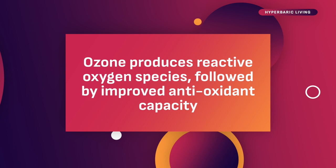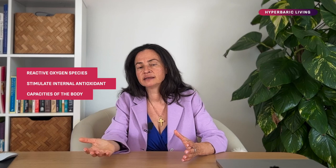Ozone is a major oxidant found in nature, and that's how it works. Initially it produces a lot of oxidative stress — it creates several reactive oxygen species such as hydrogen peroxide. Although we find these molecules damaging, for example to viruses and bacteria, we also need reactive oxygen species because they help cells that are no longer viable to go through the cell death process. Most importantly, reactive oxygen species stimulate the internal antioxidant capacities of the body, so when we introduce ozone and it produces this oxidant effect, it is immediately followed by antioxidant production internally that has a major beneficial effect for cells and tissues.